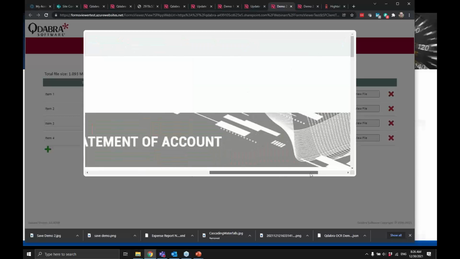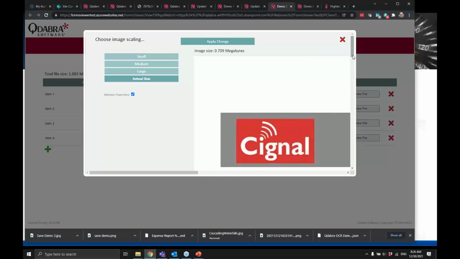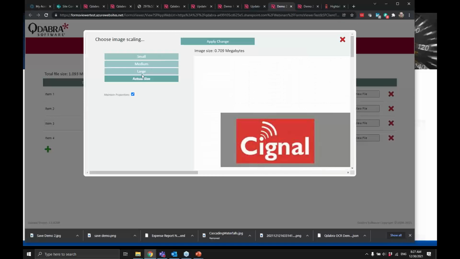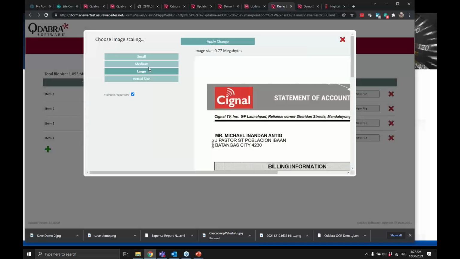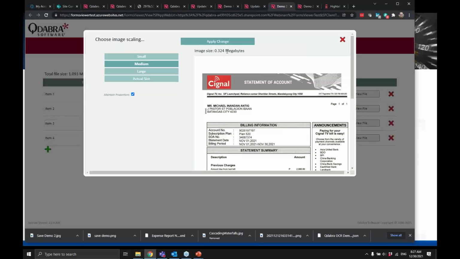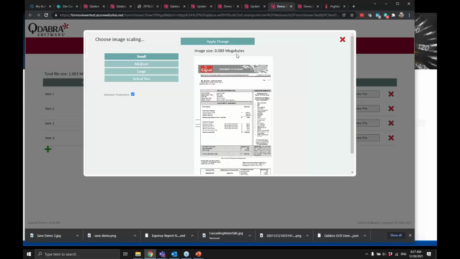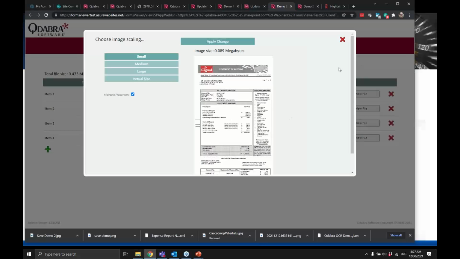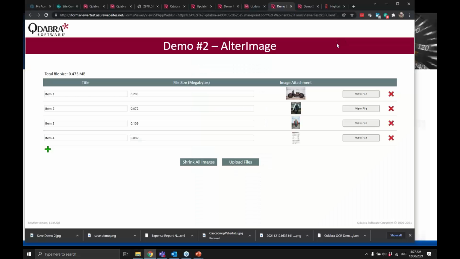And you can see that there's Dawn's cell phone account maybe. And if I change this, you can see the size there is shrinking down. I can get all the way down to 0.89. That was probably not a good size if you want to OCR it, but I can make these changes happen. And then the sample form will save it with that new size, 0.089.